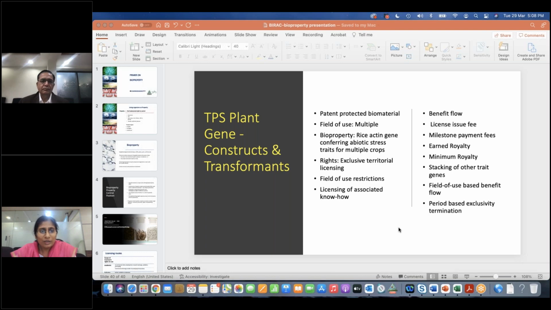And now we have questions, so maybe I can read them out. One question is basically: if someone has taken a bioproperty, and if they make any mutation or change in its characteristics after signing an agreement, who will own such a new strain or new bioproperty? So it's an ownership-related question, basically.